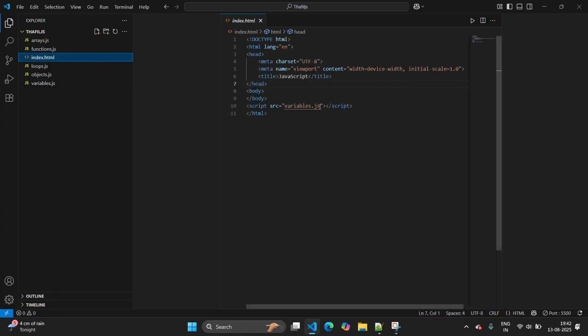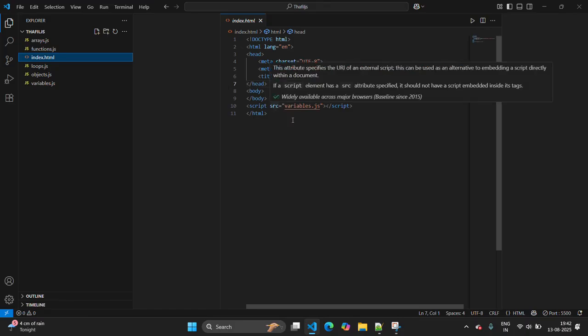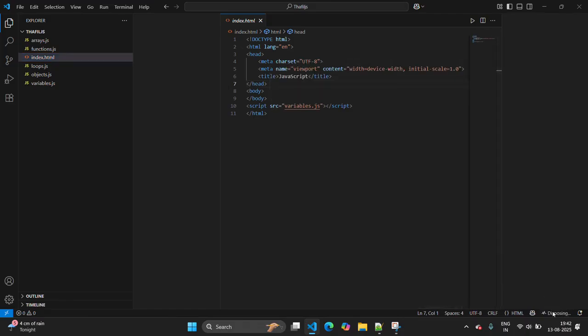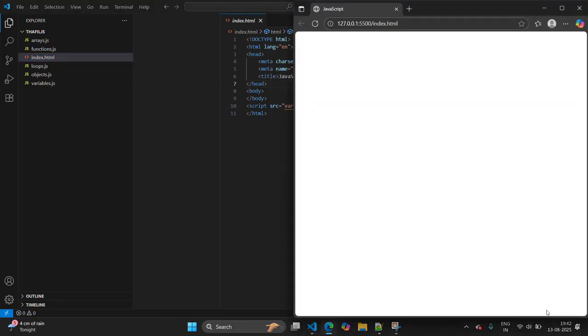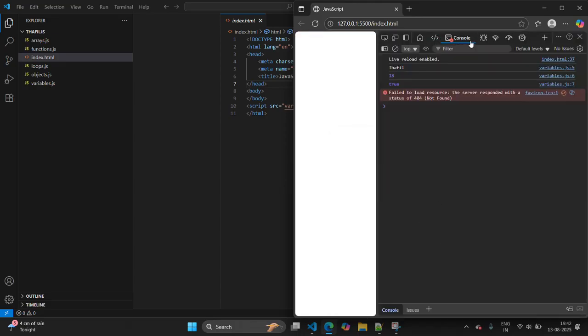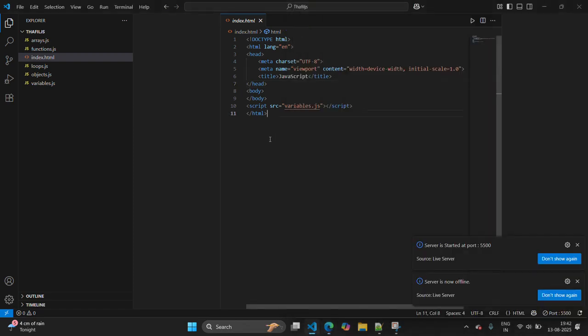I have linked this variable.js in the script. If we inspect and see the console, we'll see the output in the console, that is name, age, and the boolean. So that is about variables.